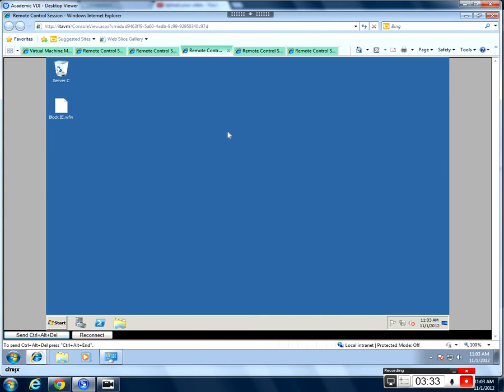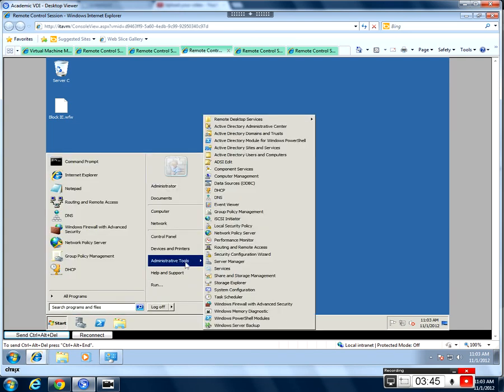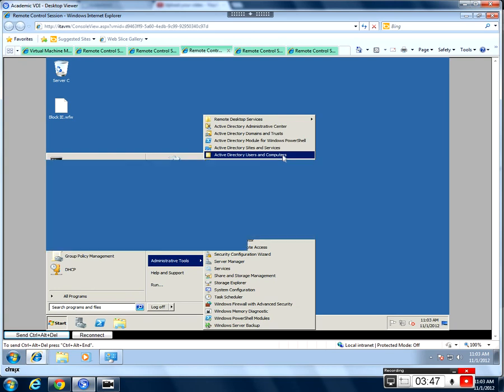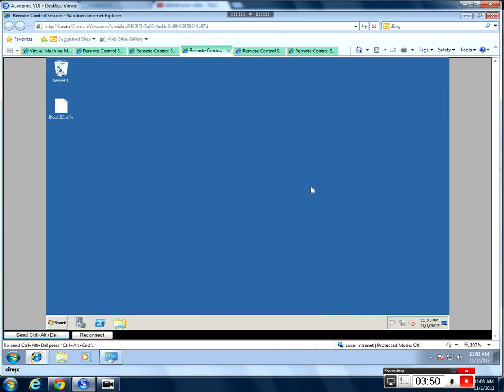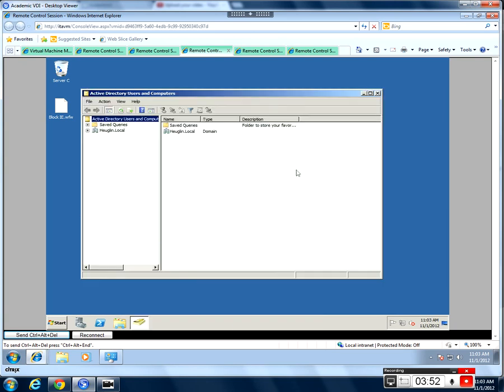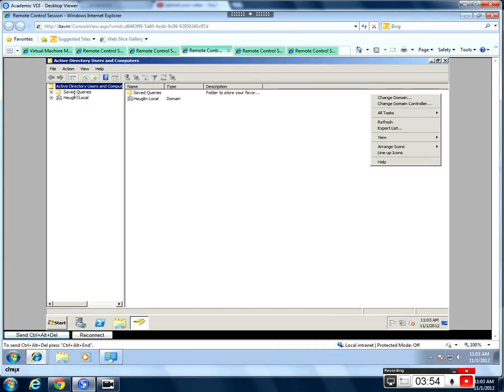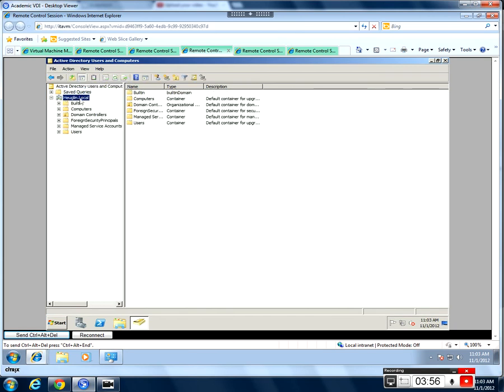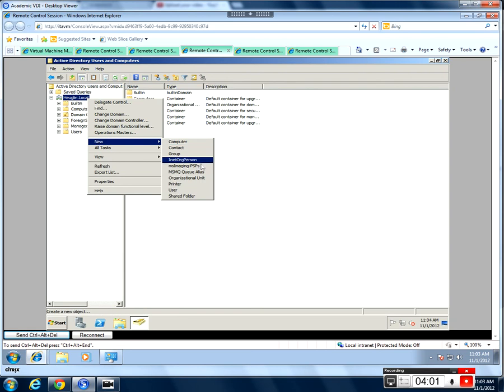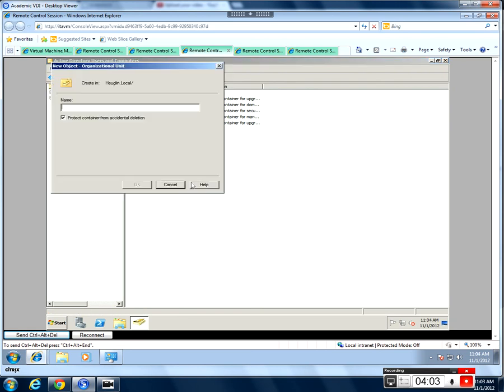Alright, so I have downloaded and retrieved that, and again I'm on server C. I've got it on my desktop here as well. And the next thing we want to do is create a new OU called NoIE. So let me open up Administrative Tools and go into my Active Directory Users and Computers, ADUC. And then on ADUC, I'm going to go to hugoland.local, which is my domain, right click and say New Organizational Unit, and we're going to call this NoIE.